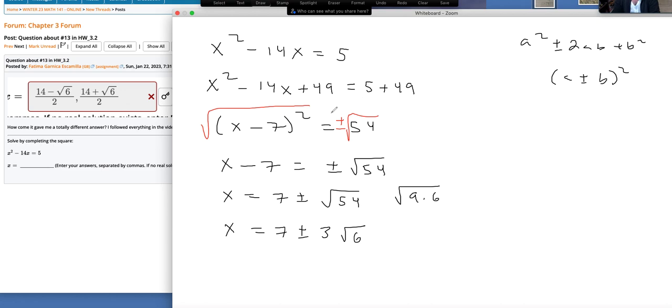So that would be, to me, the easiest way to go about doing that one. If I did it by completing the square, I would get the same answer, but the math would be a lot harder. I think I'm going to pass on showing that because this is really such the better way to do it. But the other way, you'll get large numbers in the radical that you have to simplify out. I believe this should have a 6 in front, and then you would have to simplify that 2 into the 7 and the 6, and you'll get to that same answer. That said, this is a much easier road if the number in front is 1 and that number is even.